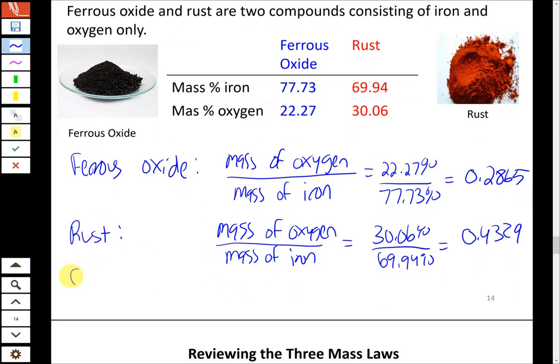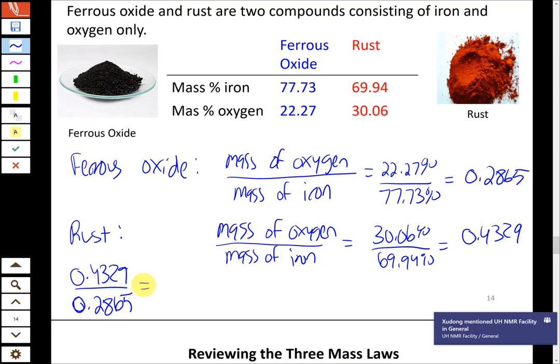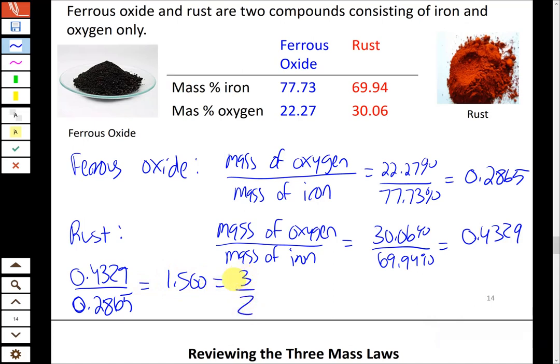Now, those two numbers don't have an obvious relationship to each other unless you're really good at math in your head. But if we divide the two, either this one by that one or vice versa, and look at the fractional relationship between them, 0.4329 divided by 0.2865 comes out to 1.5, which again can be stated as a very simple fraction of 3 over 2. So again, you're looking at the relationship between the compositions of two different compounds. You calculate the same mass ratio for each compound, and when you relate those two to each other, they're going to have a very simple whole number or small fraction relationship: 2 over 1, 3 over 1, 3 over 2 as we got here, and so on.